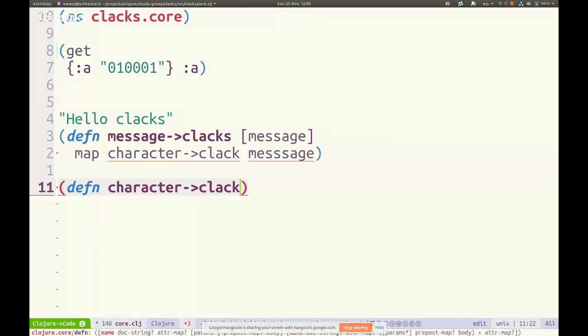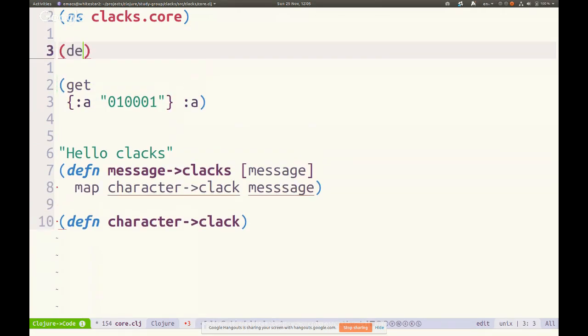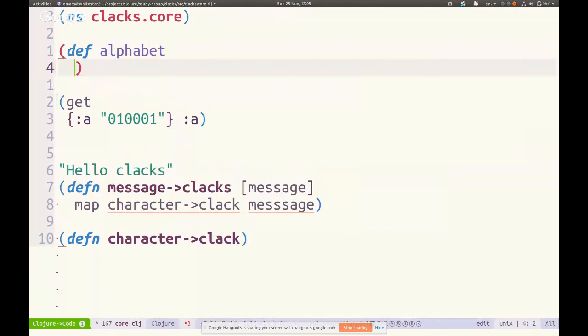One simple way is to generate a useful map that you can use and give the map a name. So maybe define an alphabet, and then figure out how you want to represent it. You can just represent that as a map with your keys and your values in there, and then how would you convert it? So in here, how would you actually write the thing?